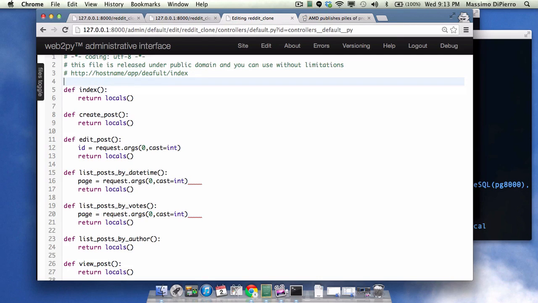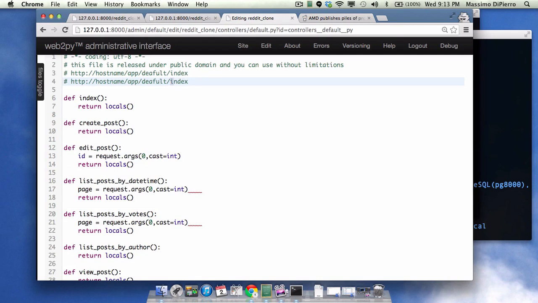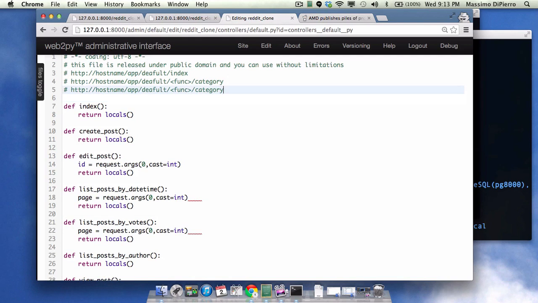For all the other ones, we're going to specify the category. So we can specify the category, for example, by name. And in some of them, we may need to specify what we're talking about. Like, if I create a post, I just need to know the category. If I edit a post, I need to know which category, but I also need to know the ID of the post I'm editing.